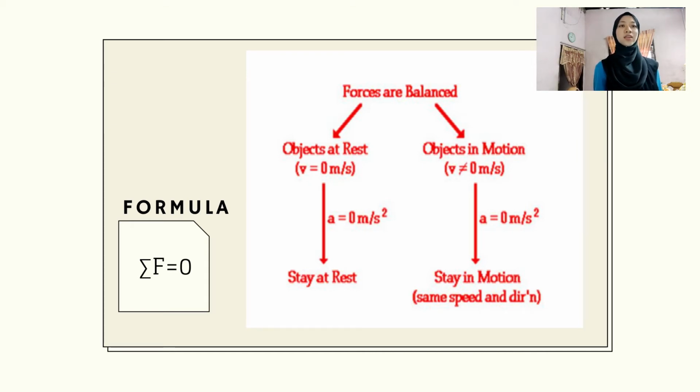As you can see in the diagram, there are two cases for force balance. First, an object may be at rest, or second, an object will be in motion at non-zero constant velocity in a particular direction. In the first case, the object will continue to remain at rest, and in the second, the object will continue to stay in motion at the same velocity and in the same direction. And don't forget this, the two cases are true only if forces are balanced.